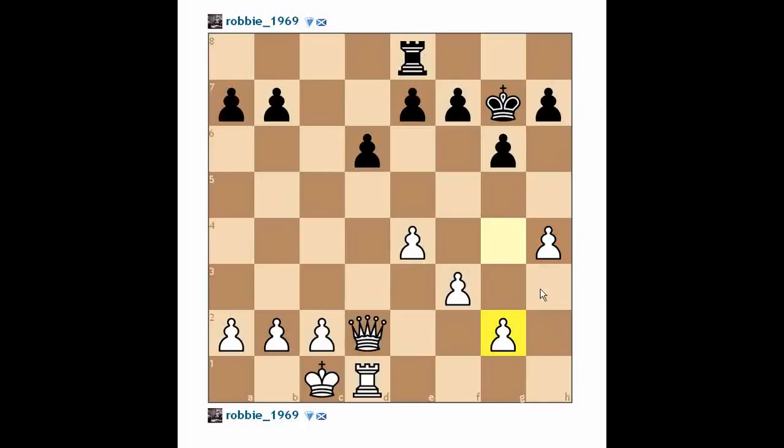So once again we can see how the pawn formation forms the basis of our plan, and our plan has an influence on where we put our pieces.